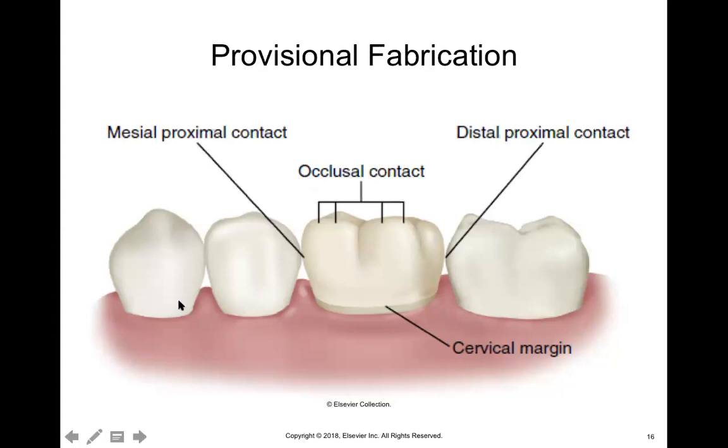The crown should sit right onto the margin. Okay, when we put the permanent crown, it's going to sit below the margin. It's going to be snug onto the margin. Here's what they're talking about: occlusal contact. It should all be at the same level. It shouldn't be too low. It shouldn't sit too high. It should look very similar to where their contact was before this process was started.